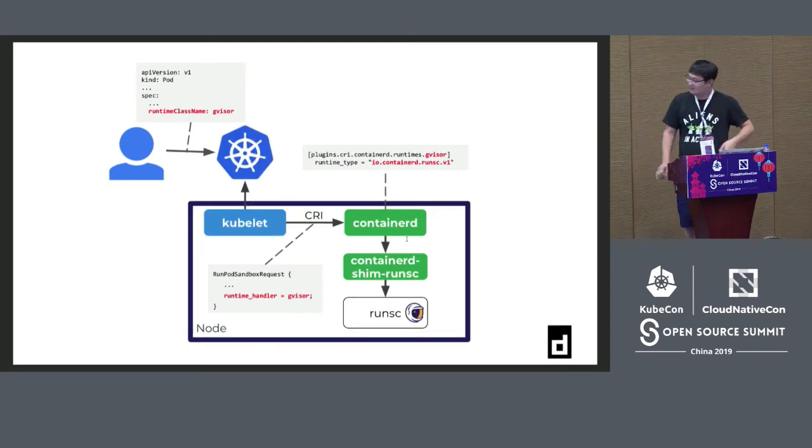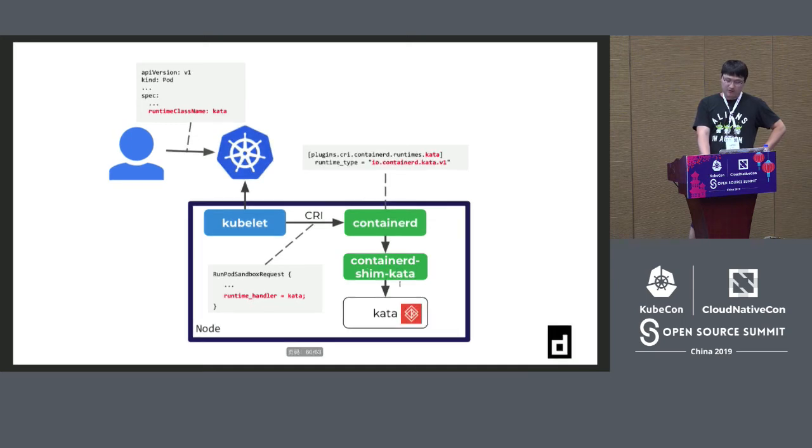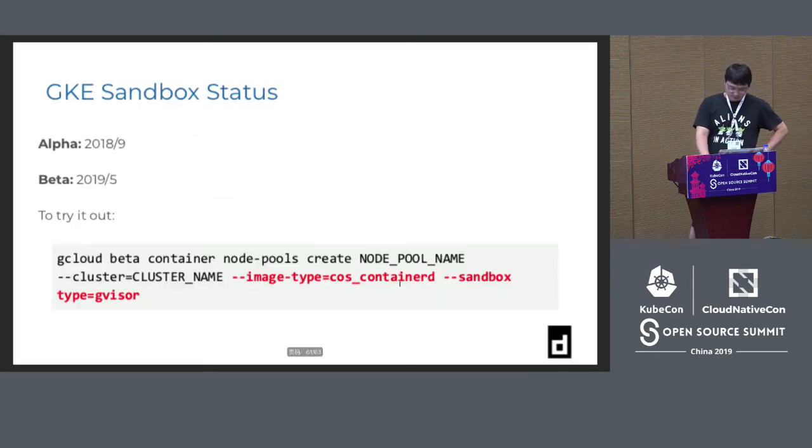We have an animation here. Anyway, it's not important. So you can see here, end to end, the user says, I want to create a pod and use gVisor, and Kubernetes can see it, and it uses CRI to create a pod, using gVisor. And then we have a configuration here. If you want gVisor, then you need to use the Shim. Then we need to start the Shim. Then the Shim knows how to manage the gVisor container and how to communicate with it. And the same method can support Kata.